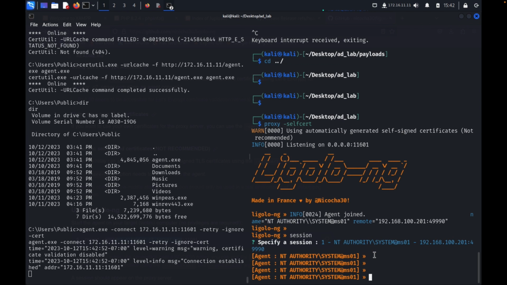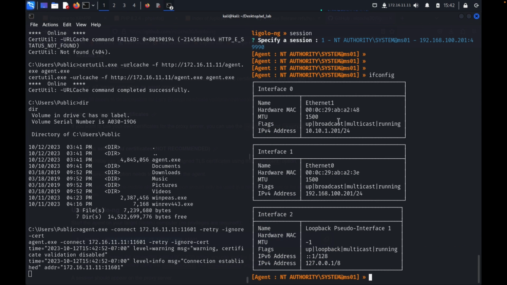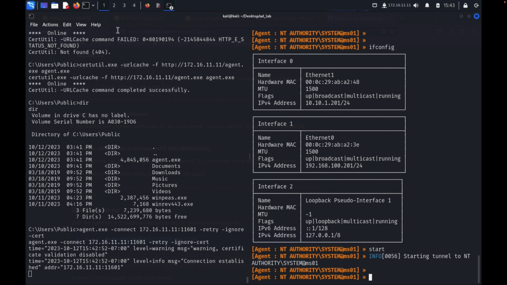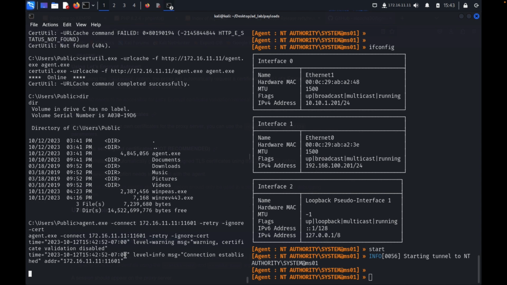So now at this point we could type in ifconfig. We can see we've got our 10.10.1.201 interface as well as our outside interface. So now all we have to do is type start, and boom, we have started that tunnel and it is accessible to us. We have one last thing that we need to do, which is of course assign routing. How are we going to get there? We need to tell our box how to get there. So we've essentially got the agent running, and we can see any status messages here. We've got the server running and the tunnel created.